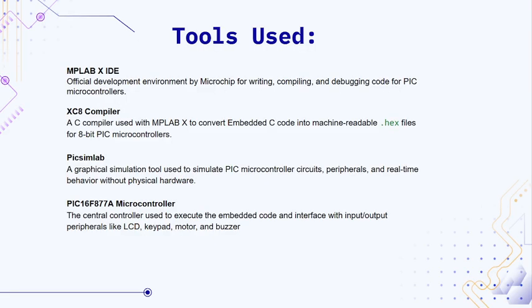So now we see what we have used, how we had made the project, and what the tools required for the project are. For programming, we have used the MPLAB X IDE. IDE means Integrated Development Environment, where we code. We will write the code on MPLAB X IDE in embedded C. The compiler used is the XC8 compiler, which is used for generating the hex file. The microcontroller understands the hex file, and XC8 is a compiler for 8-bit PIC microcontrollers.